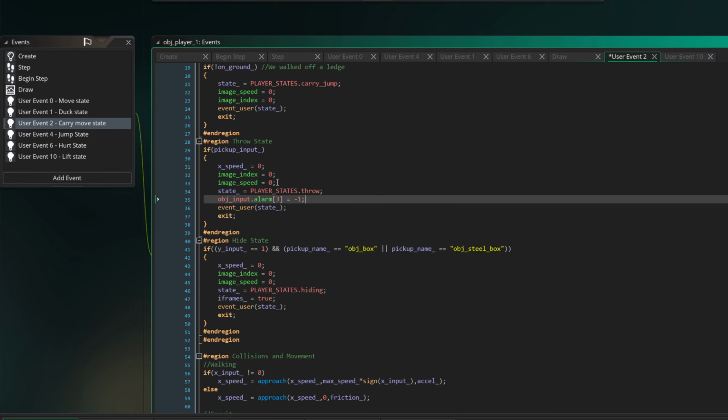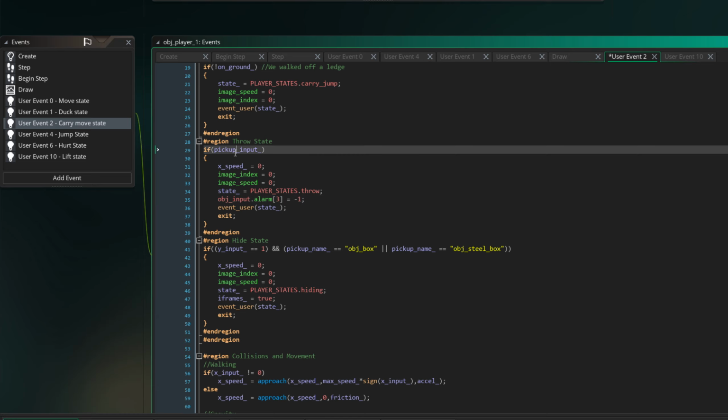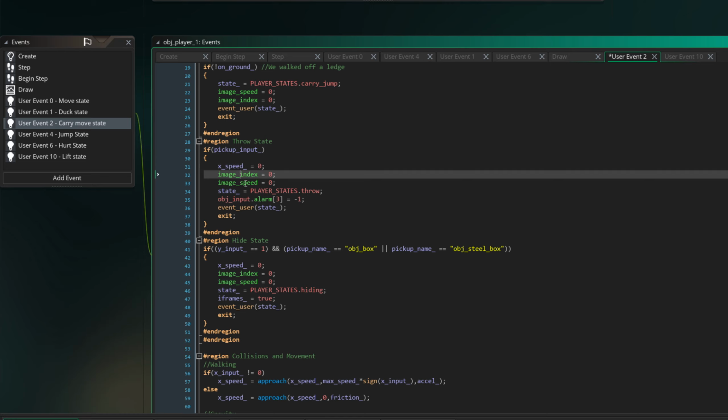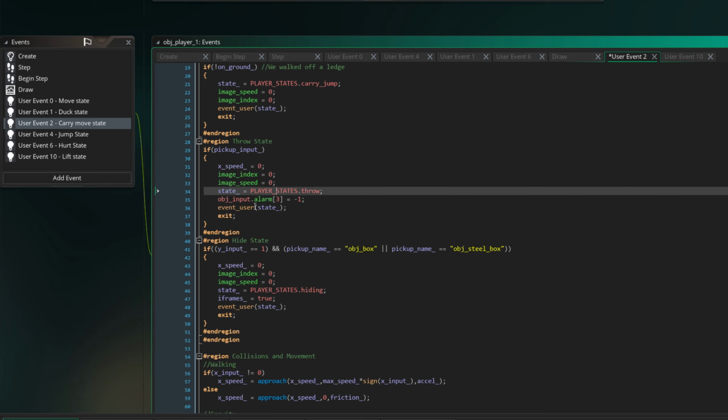But first, let's make sure we know what our code here is doing. Again, when we are carrying something around, if we want to throw that object, we have to stop our X speed, stop our animations, and put ourselves in the throw state.